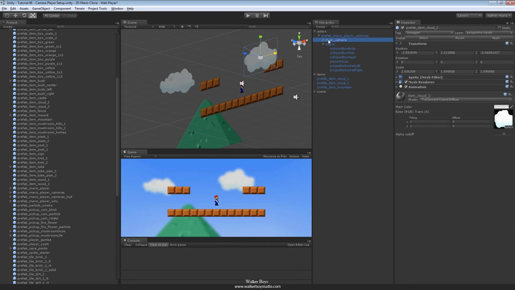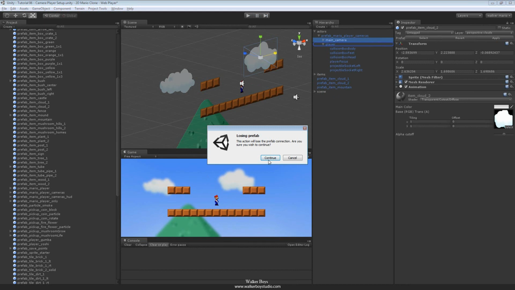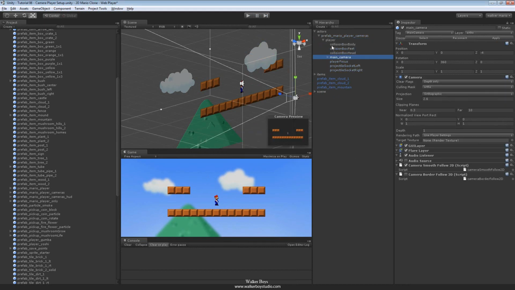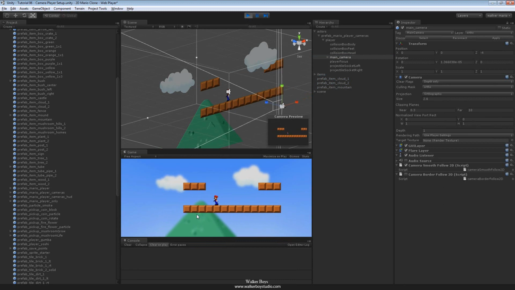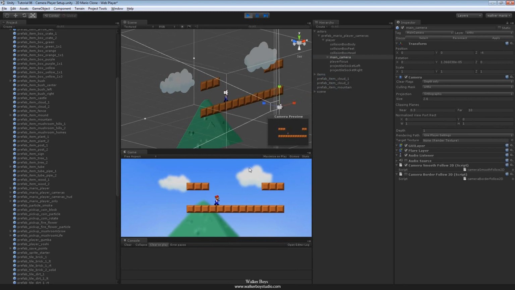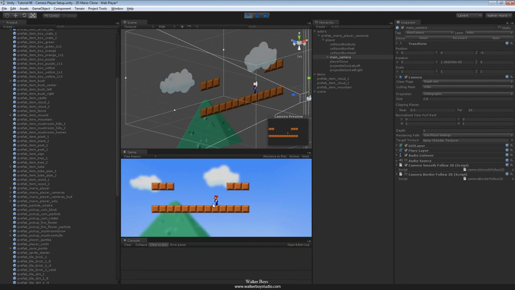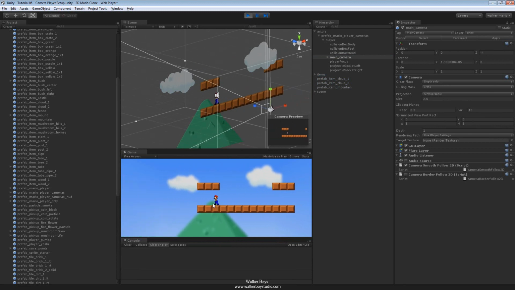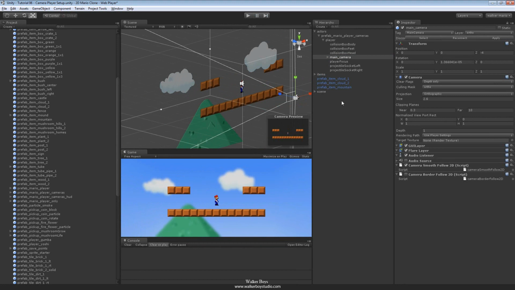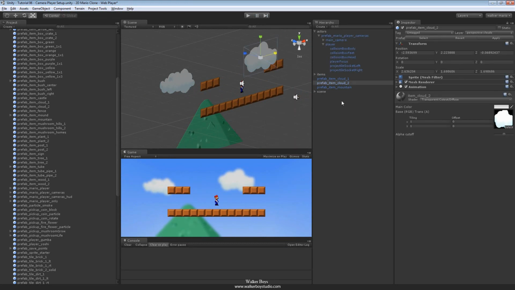So if we were to take camera, and don't worry about doing this part, you can just watch on this one. I'm just going to go ahead and lose the prefab here and have it where it follows the player. So when it goes across right here, you notice that all the layers are, as in parallaxing, moving at a different speed as you go across. Just allowing it to feel more like a layered sense as it goes back through it. Okay. So that's going to be our basic camera setup.